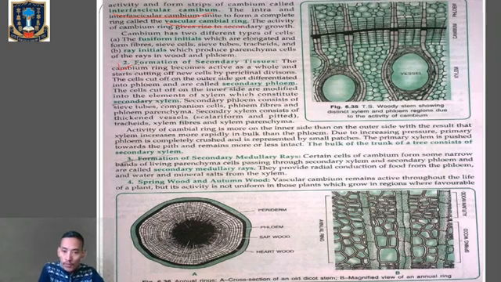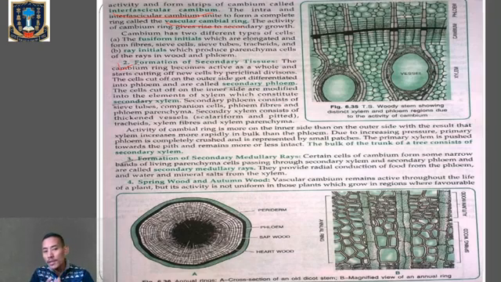Now the cells which will be differentiated towards the outer sides, that is towards the phloem, will form the secondary phloem, and the cells which will be cut off toward the inner sides, toward the xylem, will form the secondary xylem. On the outer side we have got the phloem, so it will form the secondary phloem. On the inner sides we have got the xylem, so it will form the secondary xylem. Now secondary phloem is mainly composed of sieve tubes, companion cells, phloem fibers and phloem parenchyma, whereas secondary xylem is mainly composed of xylem vessels, xylem tracheids, xylem fibers and xylem parenchyma. Clear? So here we have learned about the formation of the secondary phloem and the secondary xylem.